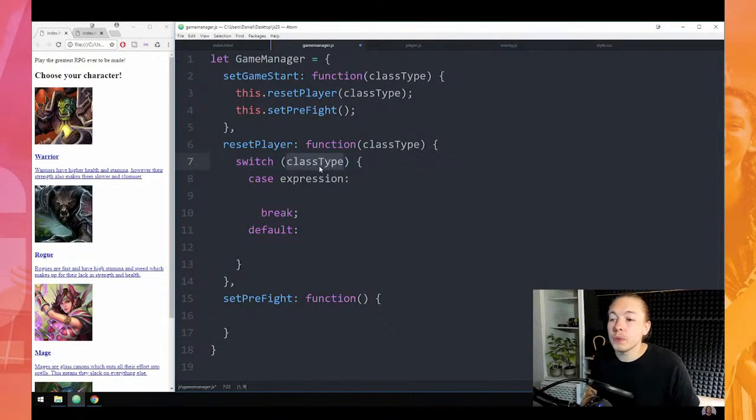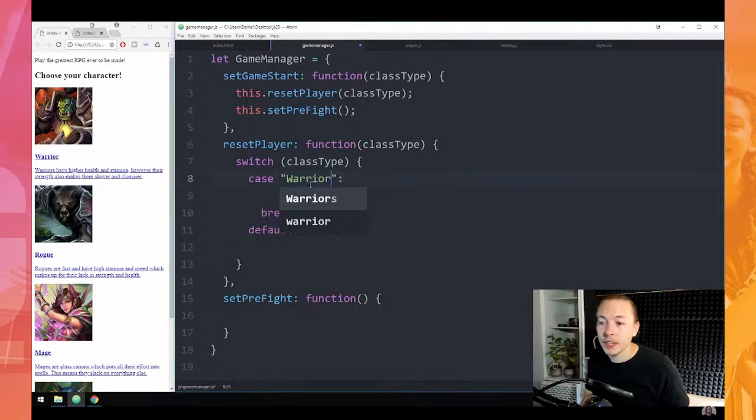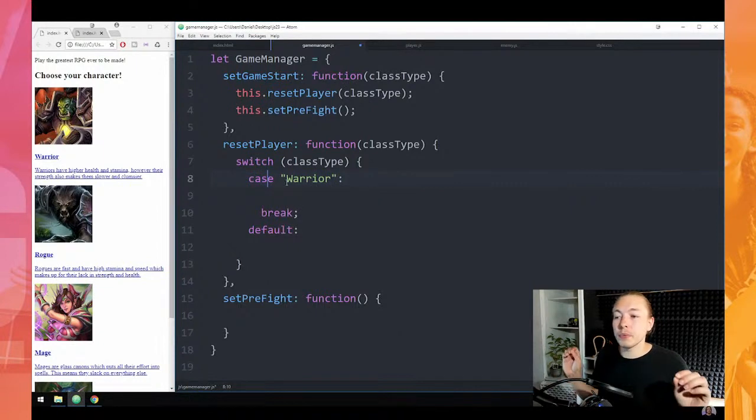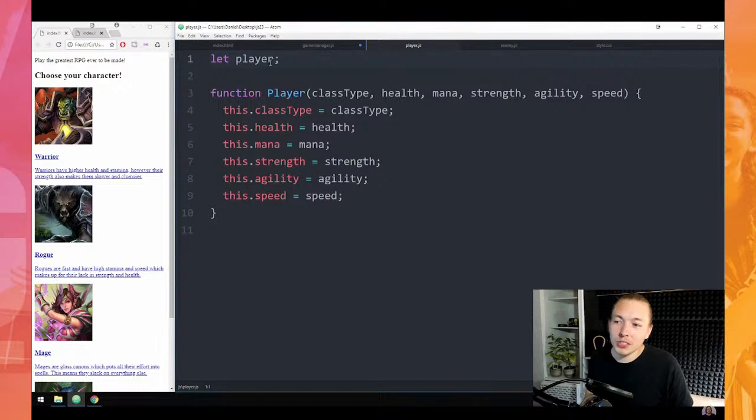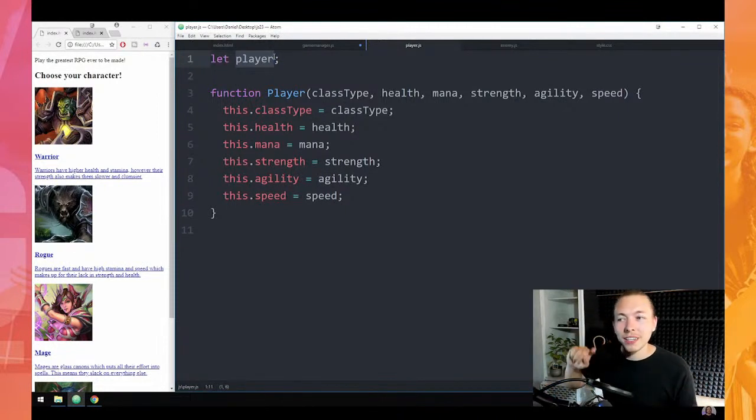And depending on this variable here, if case 1 is equal to, let's say, warrior, then we're going to set the player equal to the warrior class we chose from inside the game. So what we can do down here is we can say we have, first of all, some code we need to run. So we're going to take the player from inside the player object that we set at the top here. Remember from the previous episode, I said that we couldn't set the player inside another object method because that was going to mess up things.